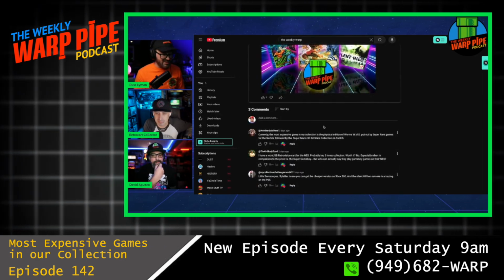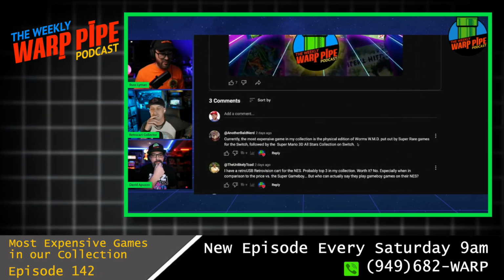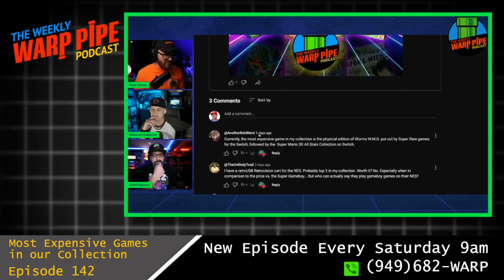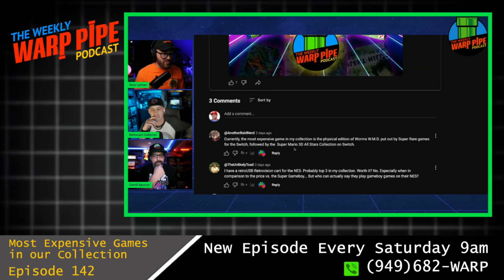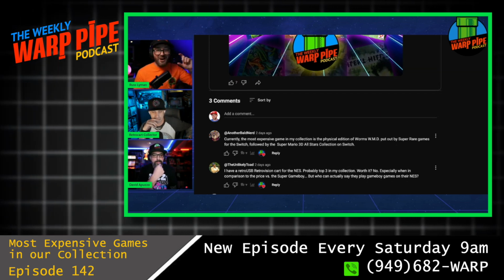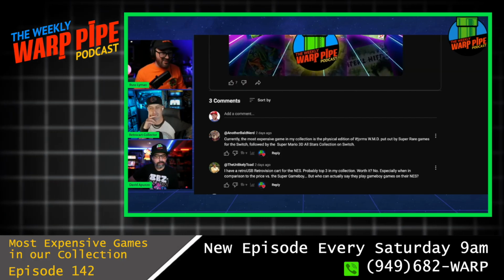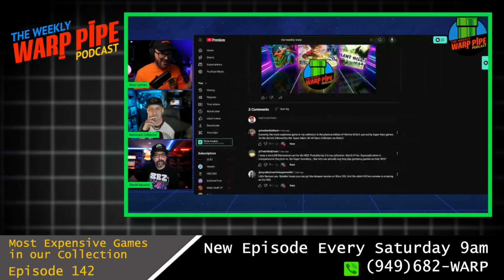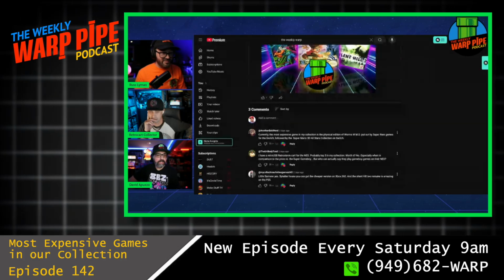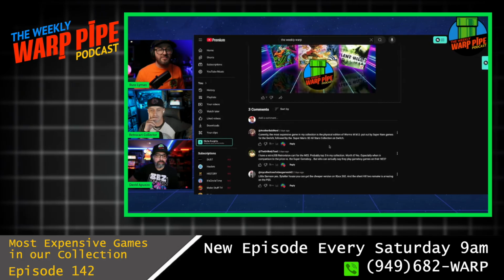Another bald nerd says, currently the most expensive game in my collection is the physical edition of Worms WMD, put out by Super Rare Games for the Switch, followed by Super Mario 3D All Stars Collection on the Switch. I wish he put the prices. I did look up Super Mario 3D All Stars to see if that was expensive in my collection, but it's around, I'd say, $100 or so for that one. It's because it was very limited. Switch didn't print a lot of those, and once they were gone, they were gone. They never re-released it.